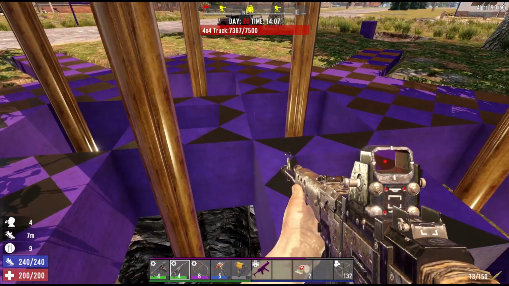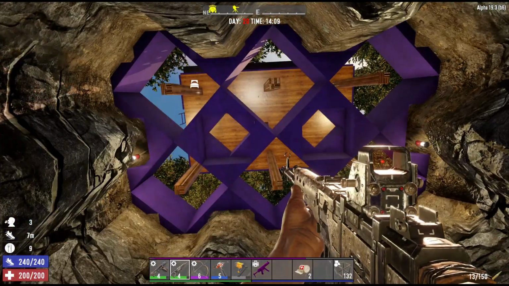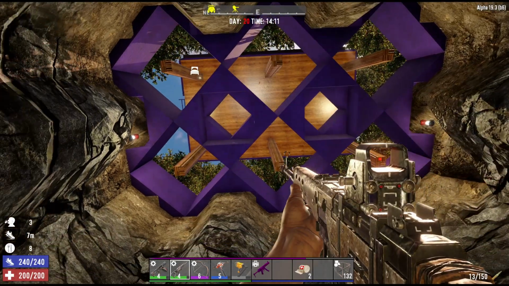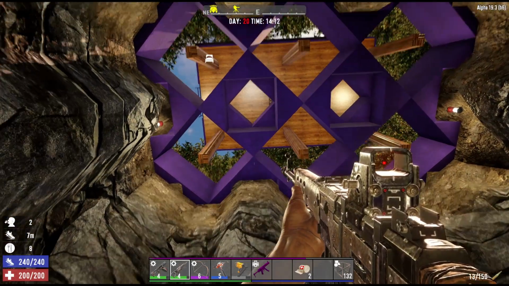But check this out. This is what I mean by floating. It is a floating base. I mean, look at this. This base is sitting on nothing. It's floating. It's completely floating.